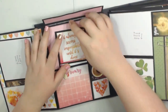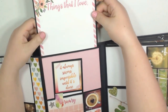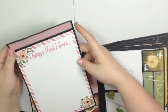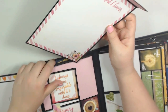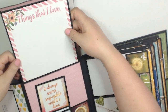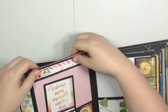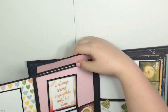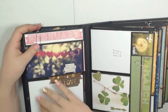And then at the top, this pulls out for your journaling card. And actually I'll pull this whole one out, but I'm not going to pull all of them out. So there is that. And this one, sometimes the top one is a little tighter than the side one, but they do fit in there just fine. Just like I said, don't add anything bulky. And that stays shut like that.